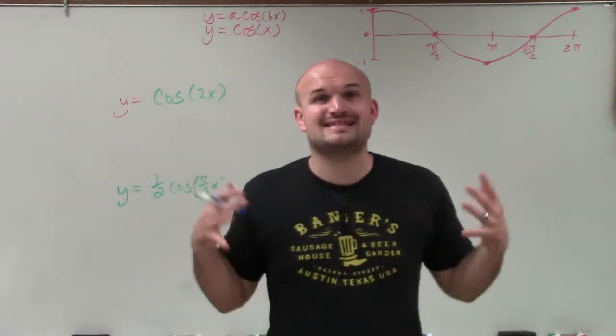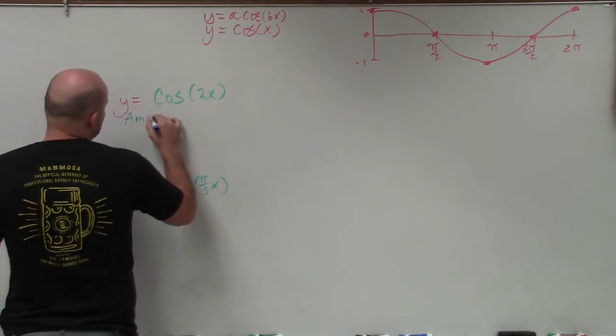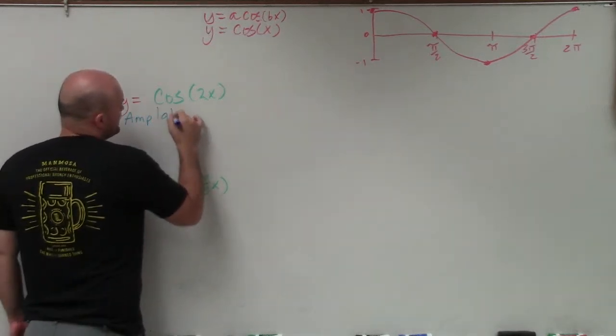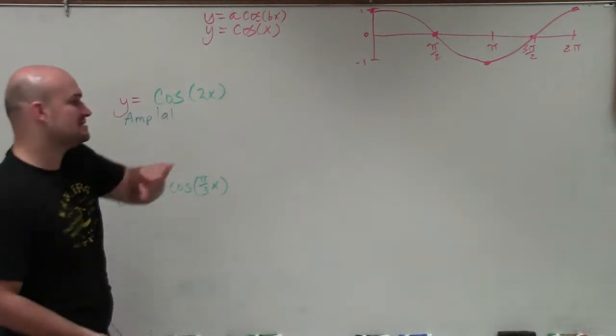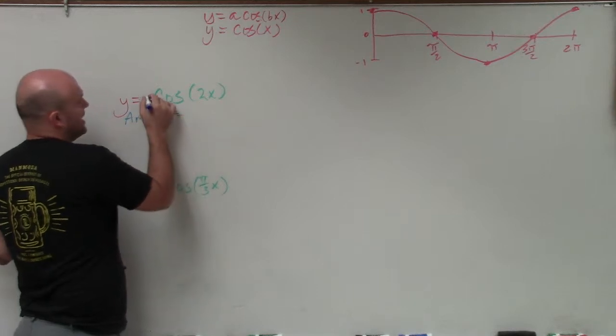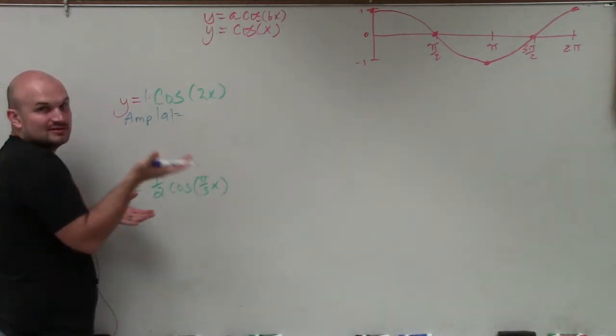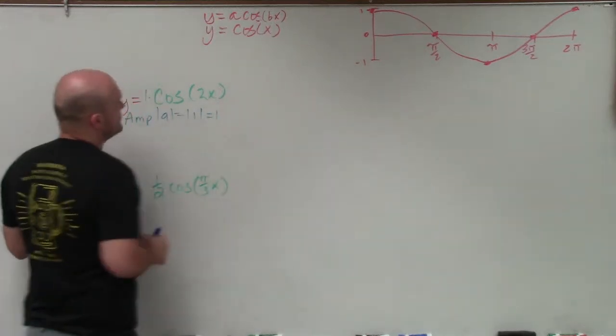So the first thing we want to do whenever we're graphing the trigonometric graphs is identify our important information. And the first thing we want to identify is the amplitude. Now remember, the amplitude represents the absolute value of a, which is the half distance from the max to the min of our points. So the absolute value of a in this case, you can see our a here is 1, right? You don't see the 1. Absolute value is just going to be 1.